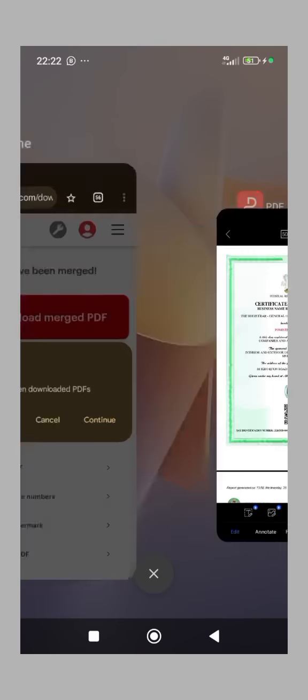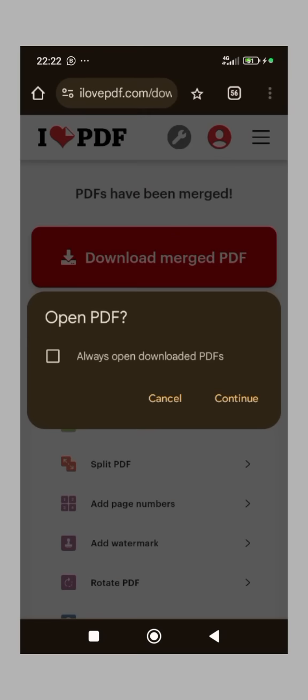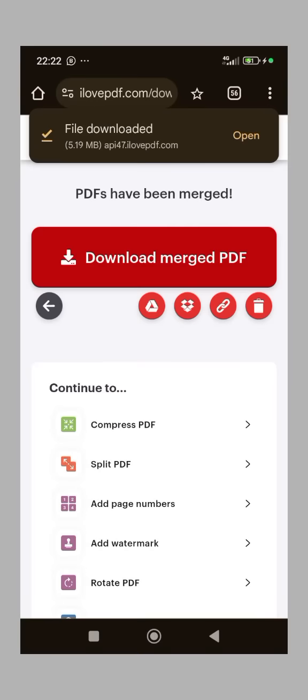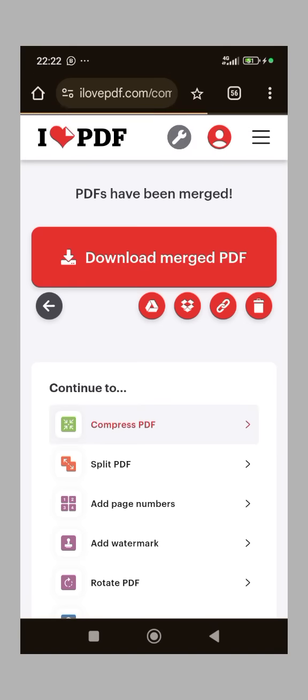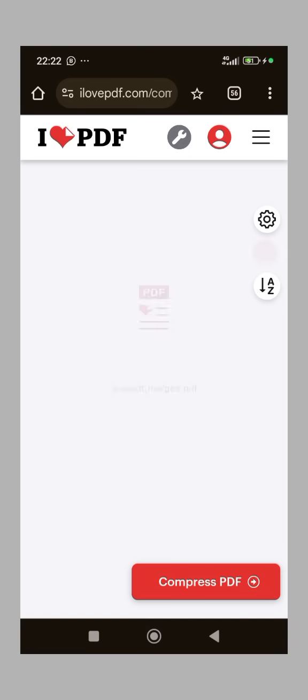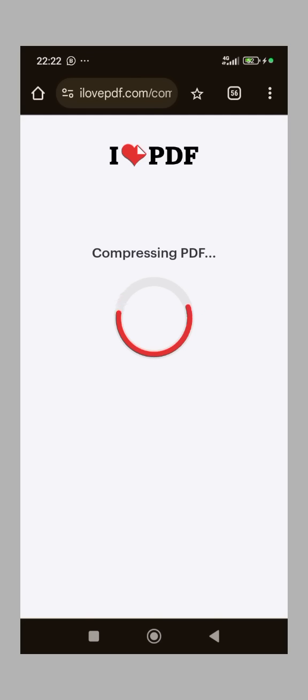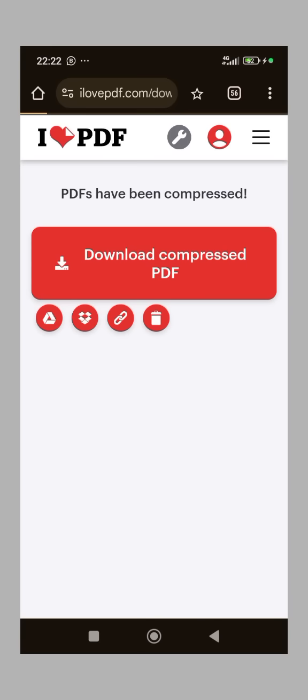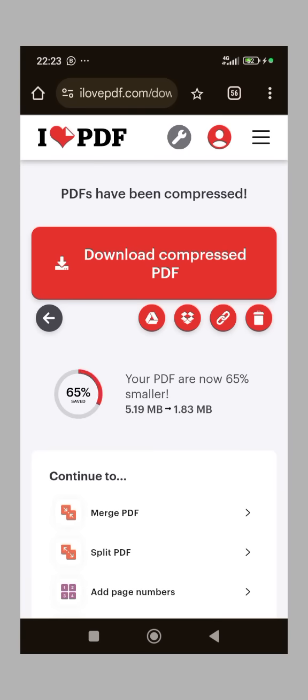So now let's say, for instance, you want to compress it. If they ask you to reduce the file, you see we have 5.19 MB. They want you to reduce the file. All you need to do is to click on this compress PDF. So when you click on compress PDF, let's see what we are going to have.